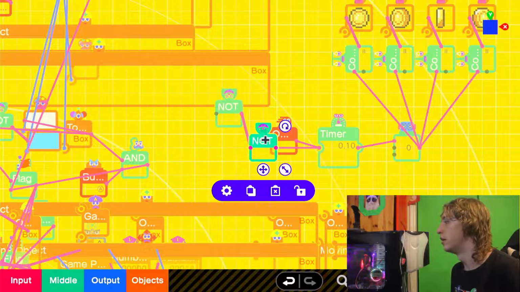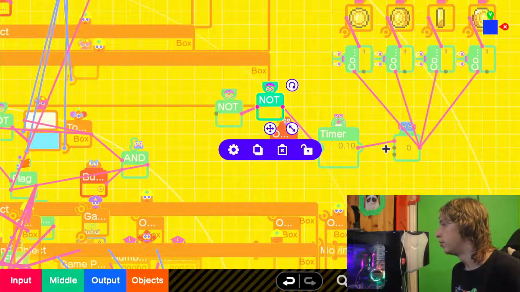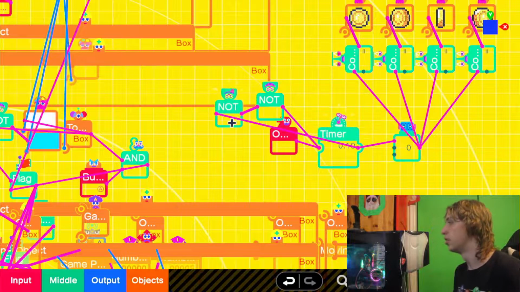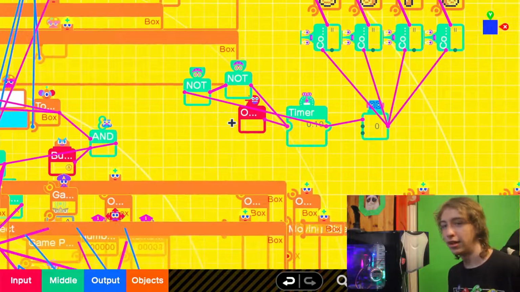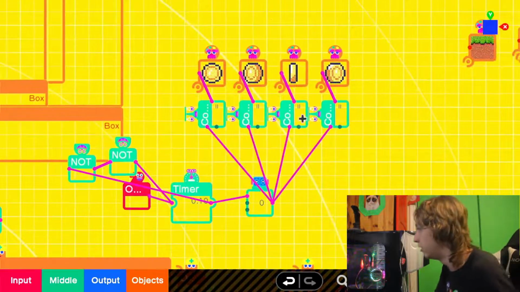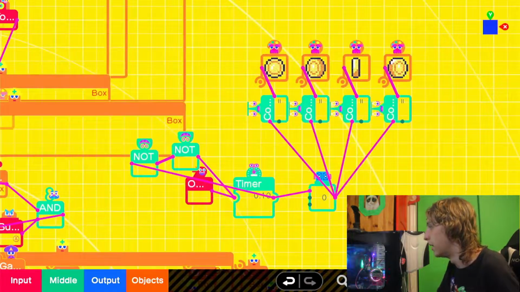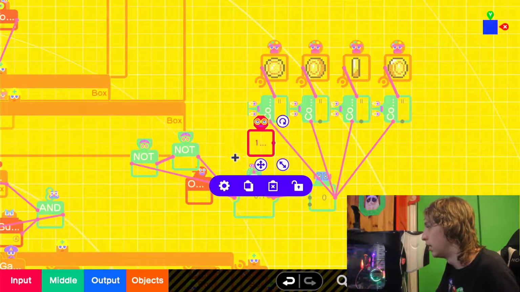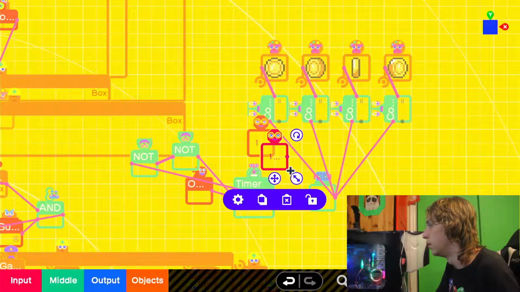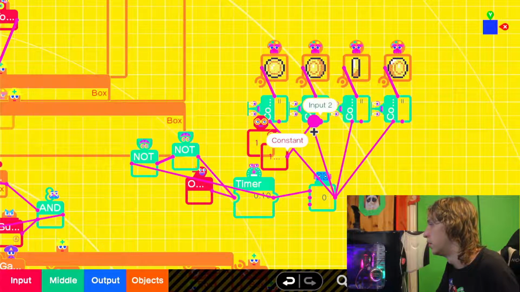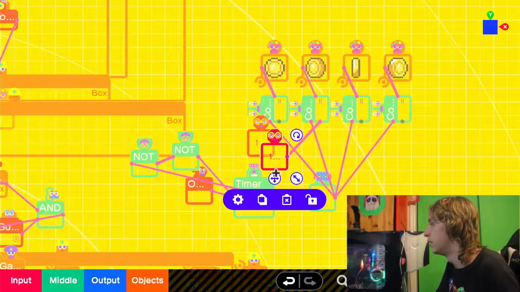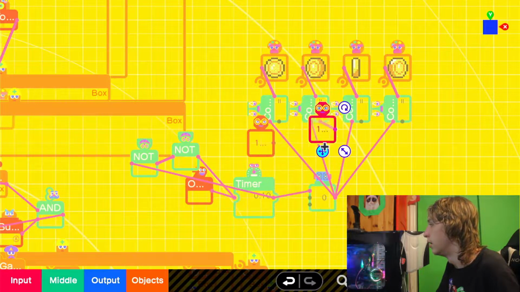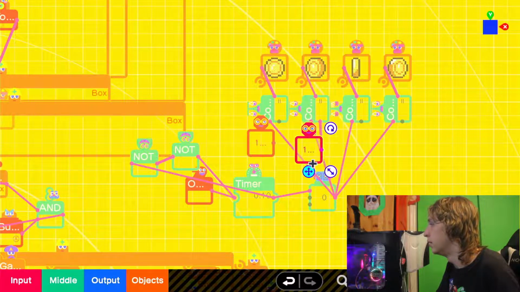The other way I was planning on doing things was going into the timer and just having a chain reaction of timers. Instead of these equal signs, it would be that. And now we just have to put down constants and another one. So basically, if it equals one thing, it will equal another.